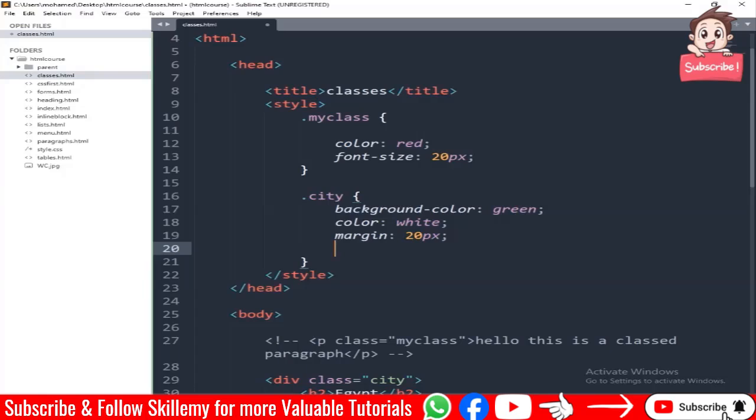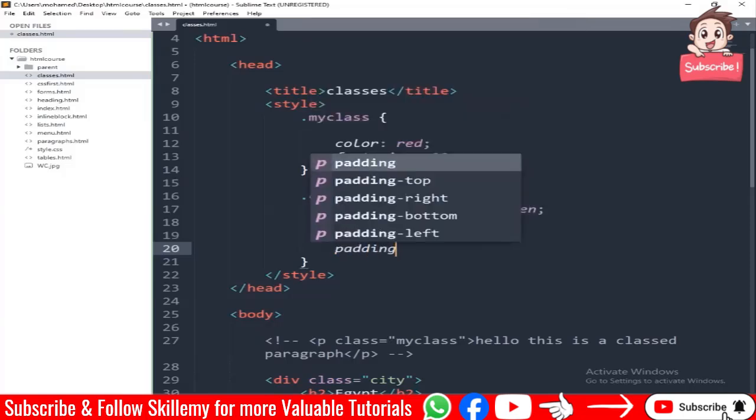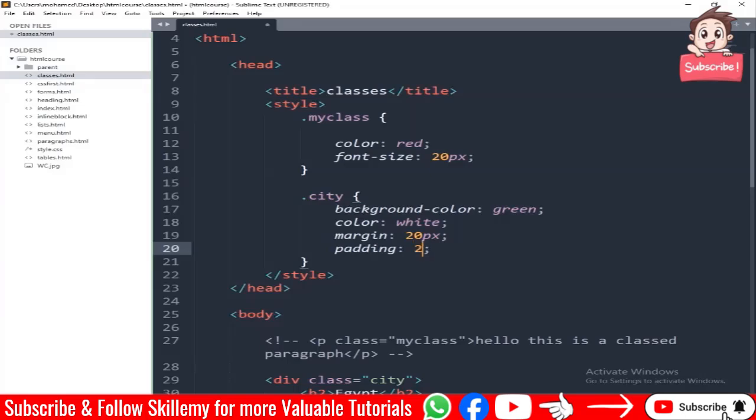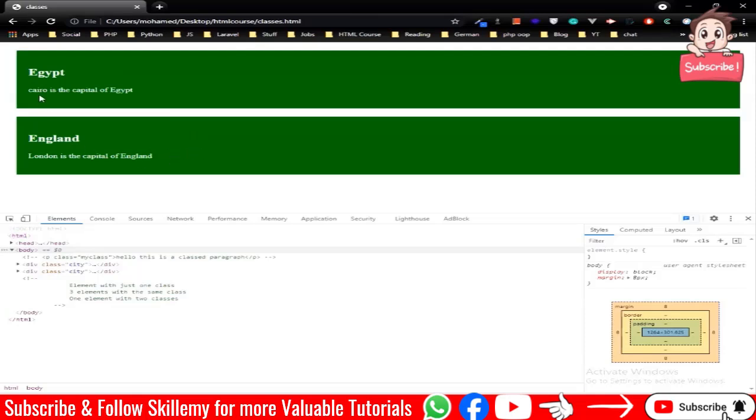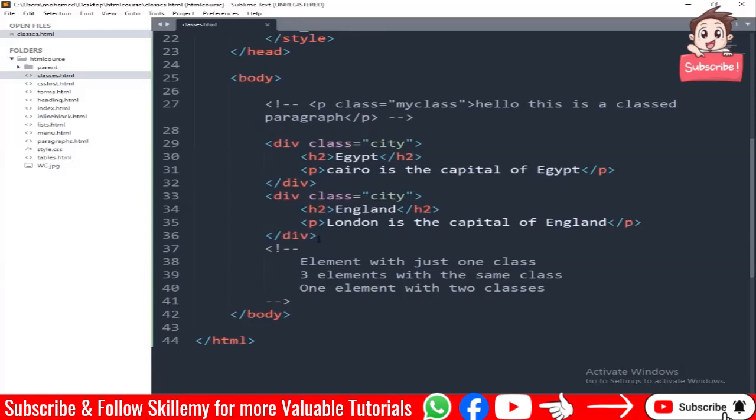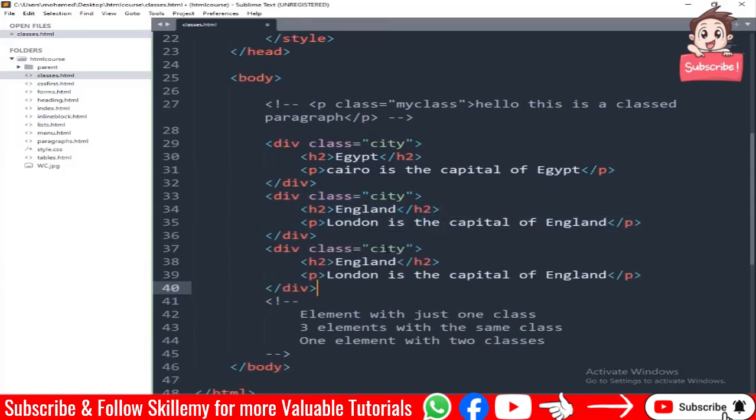And you don't have to know everything I type here. It's just basic CSS, but I guess it makes sense. Padding like 20 pixels. So if I save this one and just go up right over here, you can see that now they look a little nicer, I guess. So yeah, this is basically if I copy this one and perform another one. I think you get the idea by now.